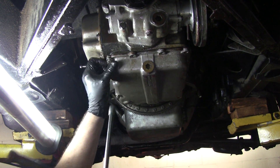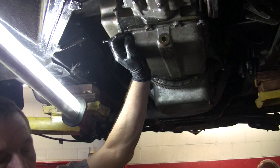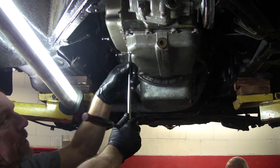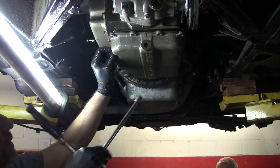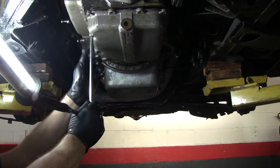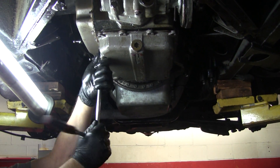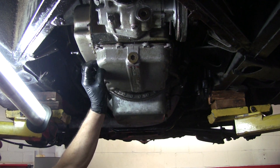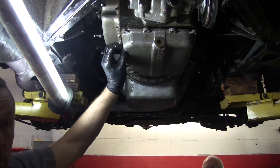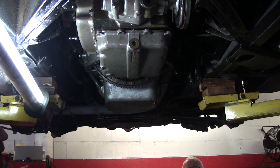For all of the years of the Cloud series, were there any changes in this transmission? Not many that I know of in the Cloud. In the R-Type they did — in the Mark VI when they first came out — they changed some of the valving. Plus the R-Type has a pump that comes off the back that runs the rear shock system. They changed bell housing covers to get more cooling; some had a little scoop. As far as technical changes in the transmission itself, I do not know. The transmission in the V8 models — Cloud 2s, 3s, S2s, 3s — seems to shift a little harsher than the 1-series with the 6-cylinder, which has less torque. The Cloud 1s and S1s seem to shift a lot smoother.